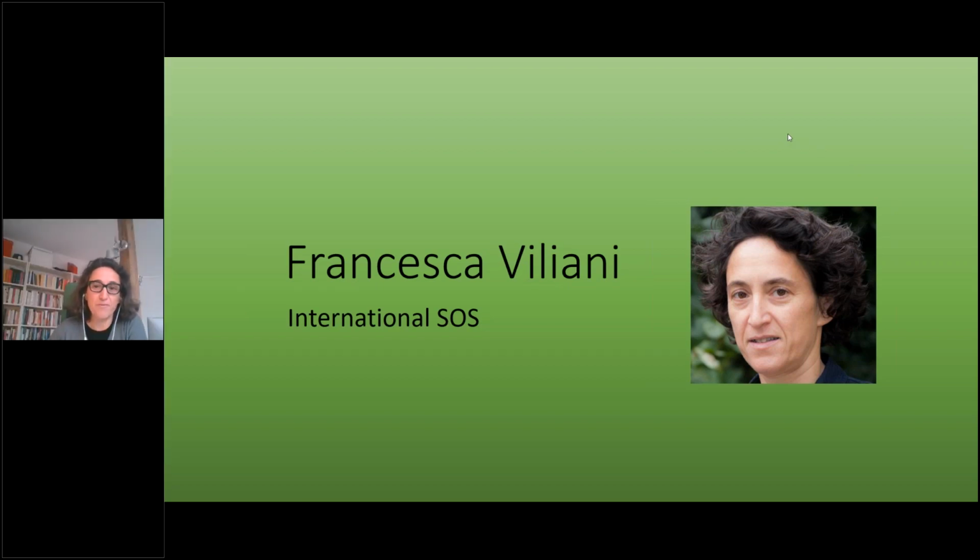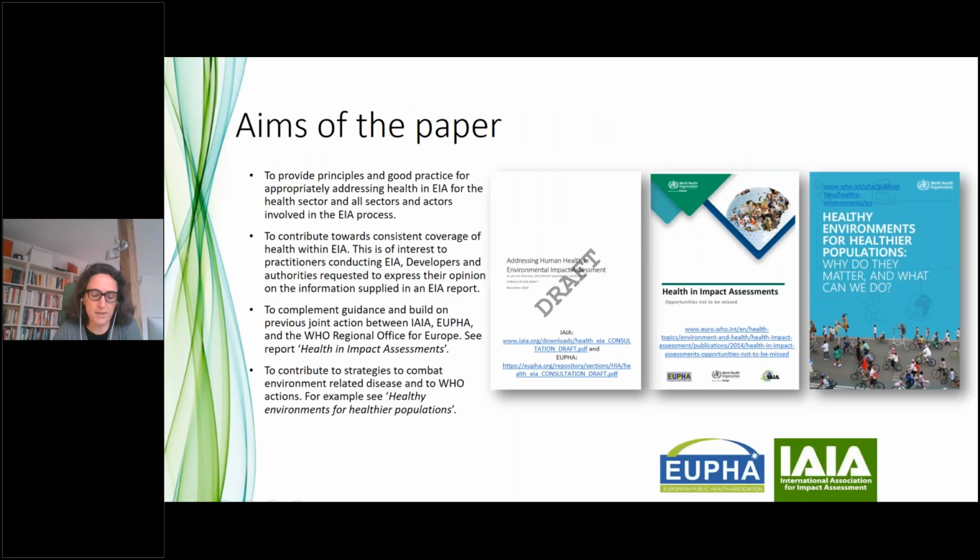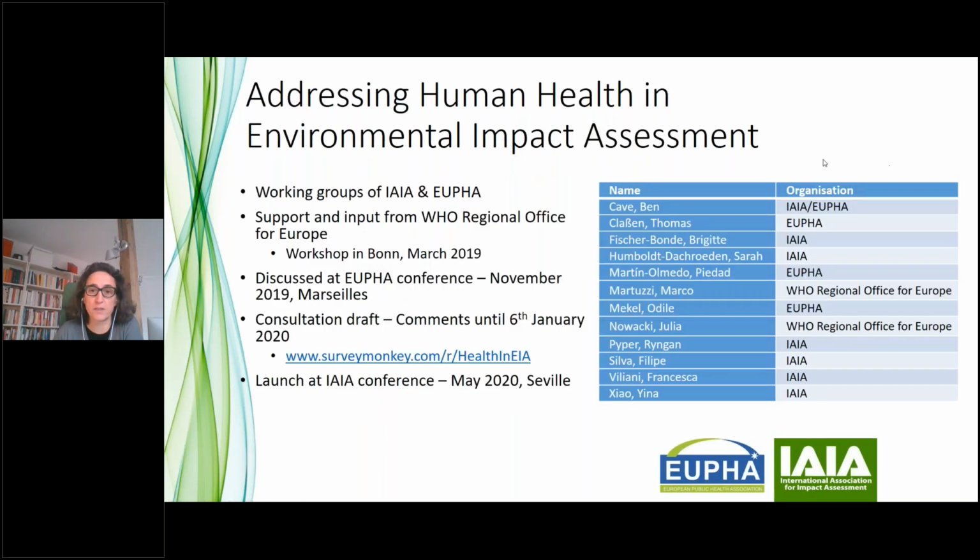Thanks, Bridget, and thanks to all the listeners today. I will start by giving you some background information on the paper and the drafting process so that you can better contextualize the content as we go ahead. The paper has been jointly drafted by a group of experts, health impact assessment and public health practitioners from both organizations, the International Association for Impact Assessment and the European Public Health Association. You can see the names in the table on the slide.